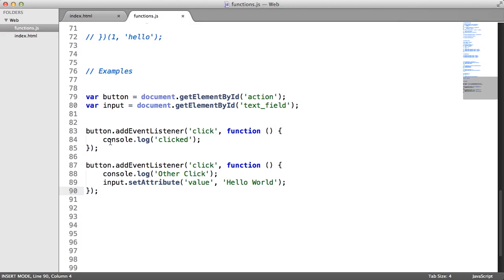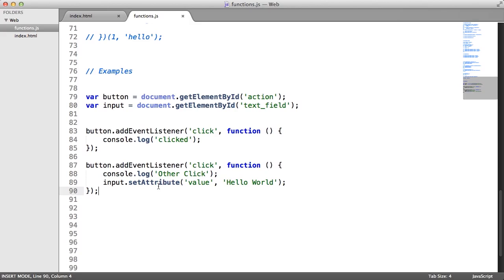Now, this is just a very basic example. Again, there is so much to consider while actually dealing with the DOM elements. For instance, addEventListener won't work in some browsers. setAttribute may act differently or not how we want it. This is just a basic example of showing you why functions are so important in JavaScript, because everything that we do is pretty much associated with some event, and the only way to store the code until we actually want to use it is to store it into a function.